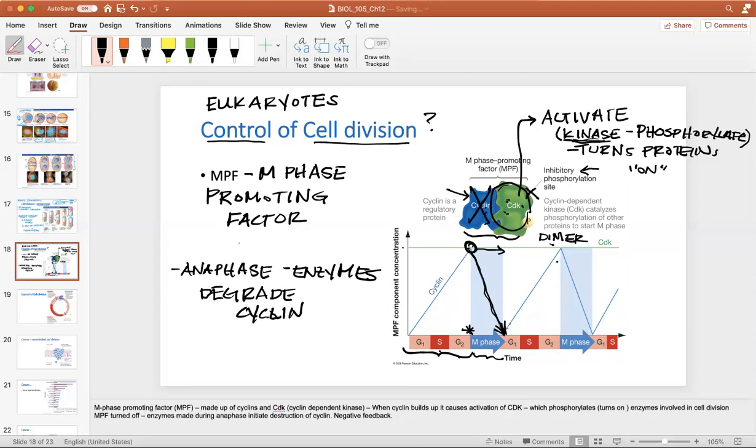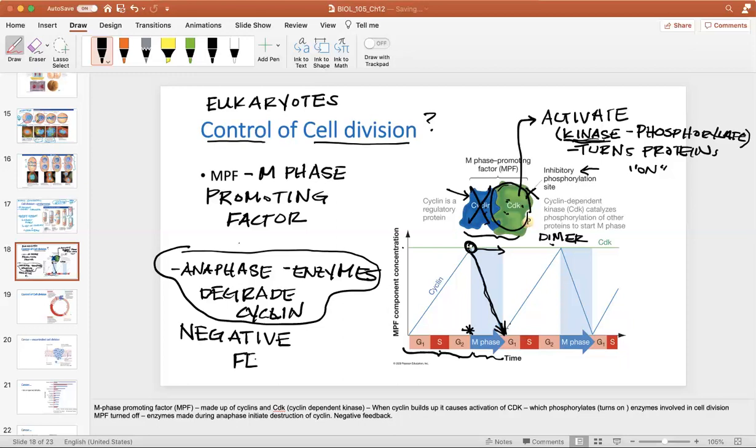And this will happen again and again throughout the course of the cell cycle. This right here, where enzymes come back and degrade cyclin, this is an example of negative feedback. And if you need to be refreshed on what negative feedback is, let me encourage you to go back to the enzymes chapter, which I believe is chapter 8, to review this concept. Negative feedback is a concept that I believe you should understand before you leave introductory biology. And so I will for sure be asking about that in the future, okay?